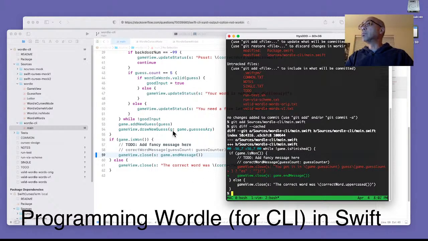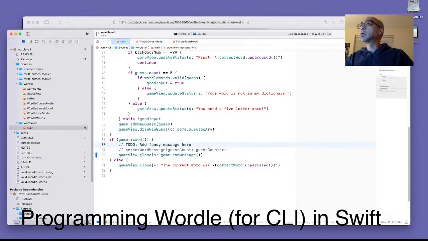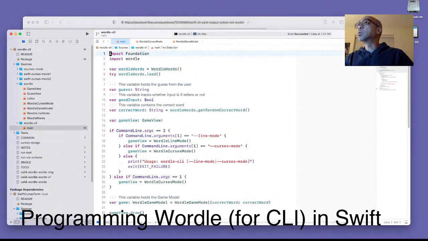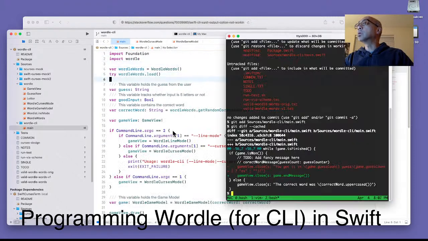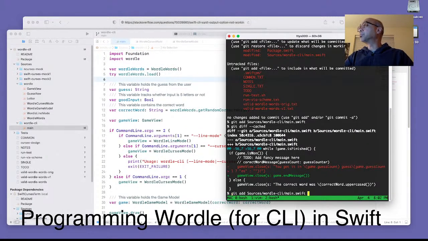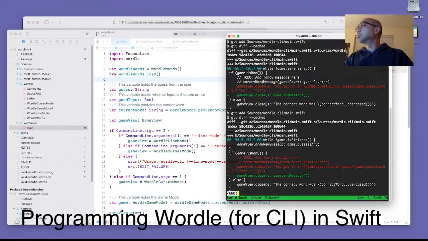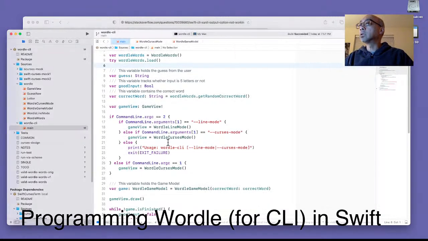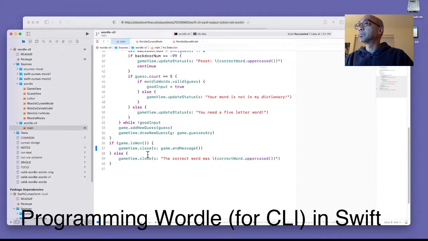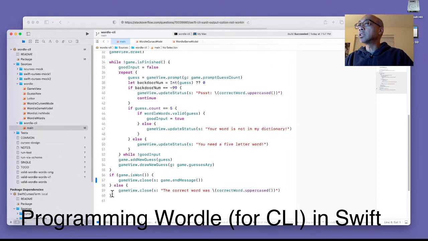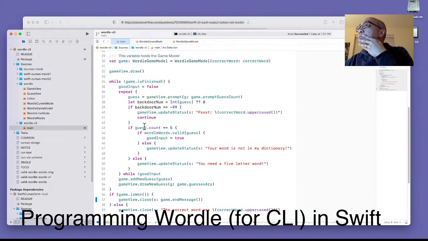We got to remove this now. And correct word message. Yeah, it's not up here. So we're really improving it. The controller, it's very small now. Like 60 lines, and a good portion of it is this backdoor check. Yeah, guess.count.